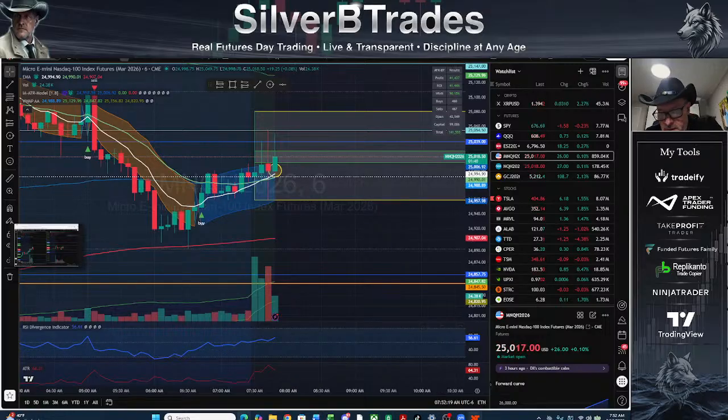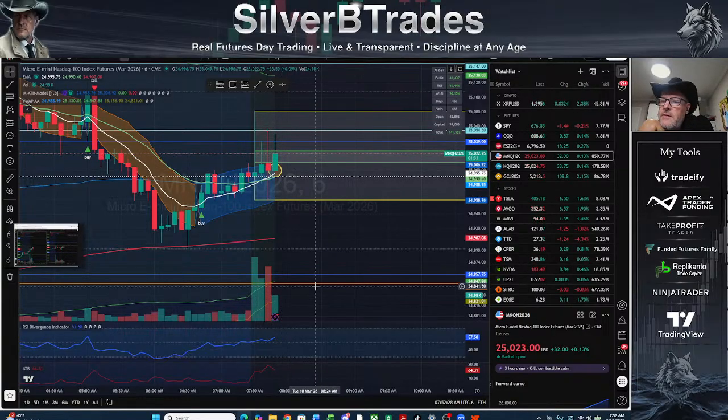So again, here you can see we're coming up to the end of this candle and just our volume isn't confirming anything. So we may just be stuck in this little wiki range for a while.